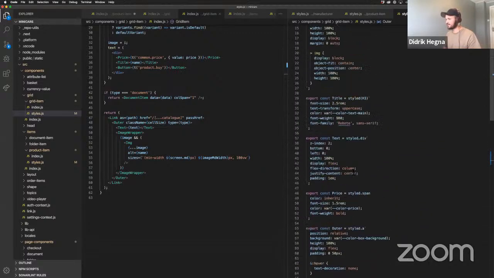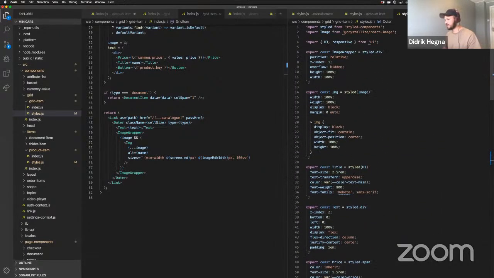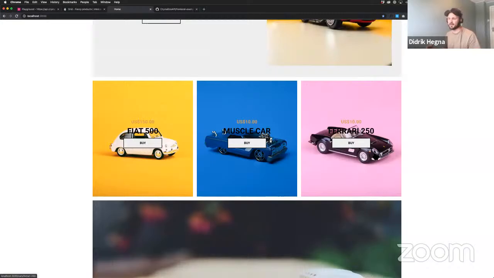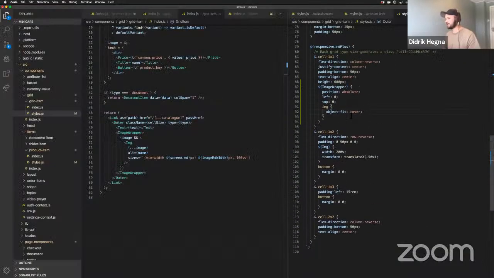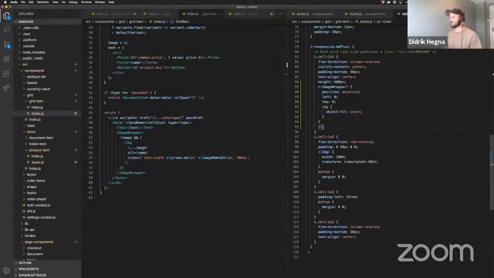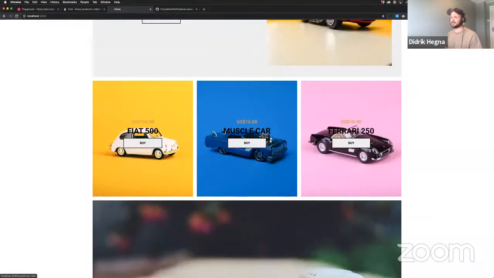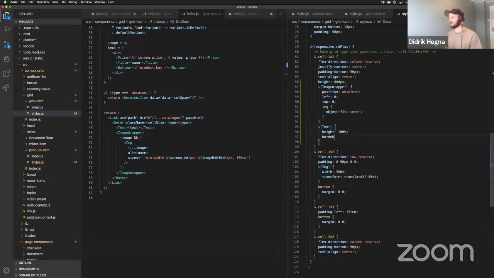And that's because we have already defined the main properties. So now I'm just overriding depending on what kind of class or what kind of cell this image is inside, or this product. We can also go for the text here also. Hopefully. I'm going to check.